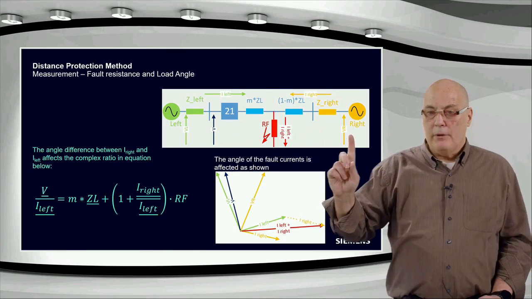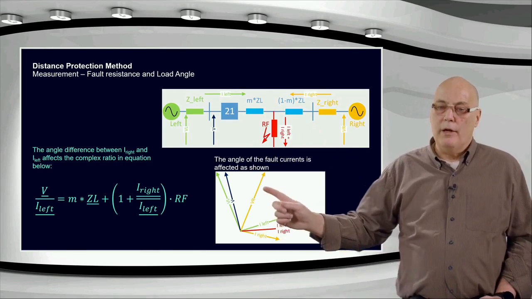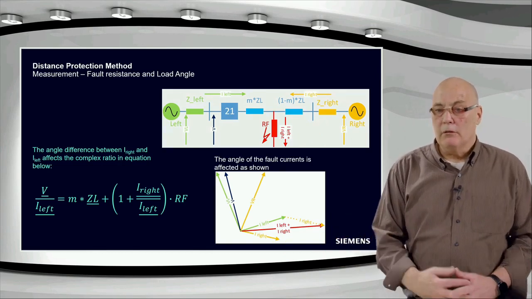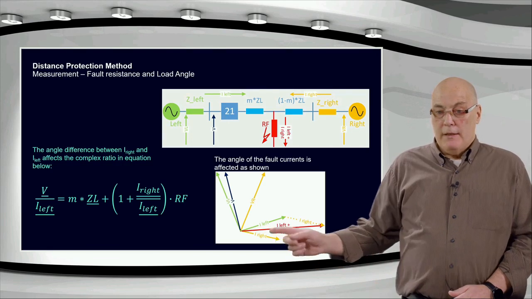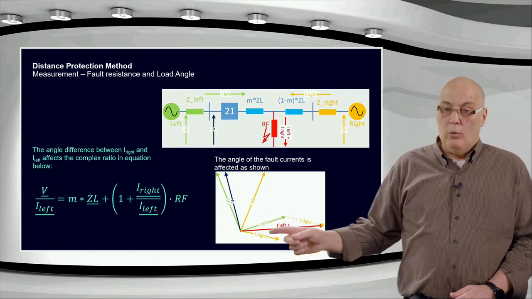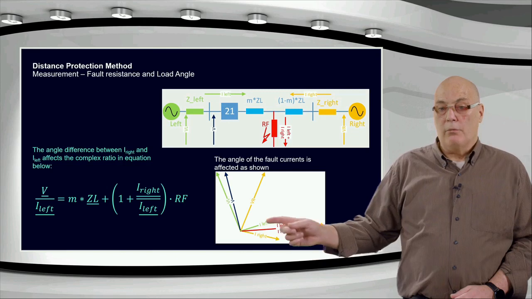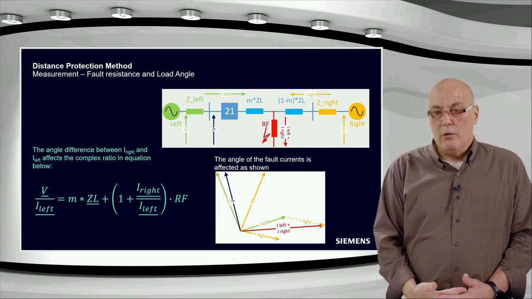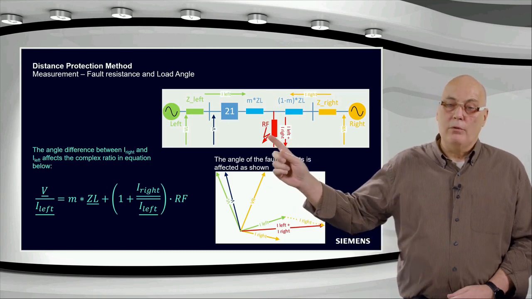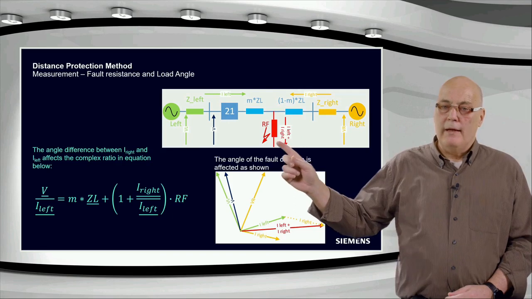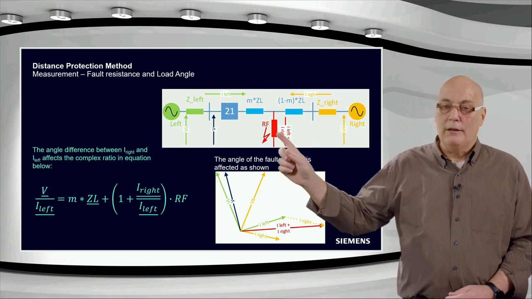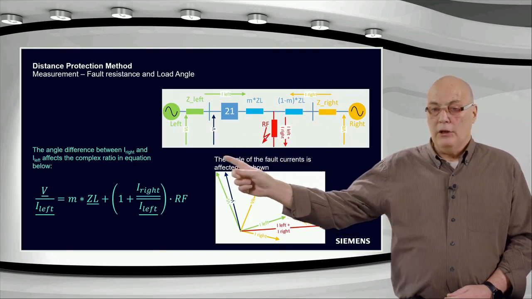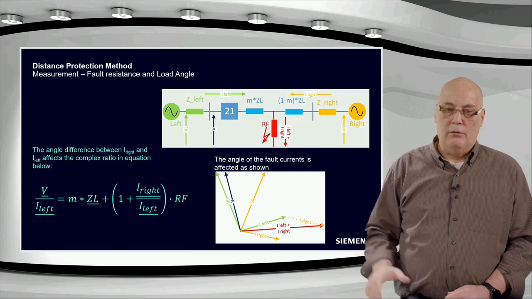And the same is happening on the other side, the right-hand side. That voltage on the right-hand side will have a fault current lagging it by about 88 or almost 90 degrees, depending on the power system. And that means the load angle is essentially defining also the angle between the fault currents from the left and right-hand side. That is what we'll often talk about, the load influence on the fault. It only comes via the fault resistance, because the influence of the remote fault current is only sensed in the fault resistor. The fault current on the left-hand side does not affect the loop as such. It only affects it on this section of the fault resistance here.